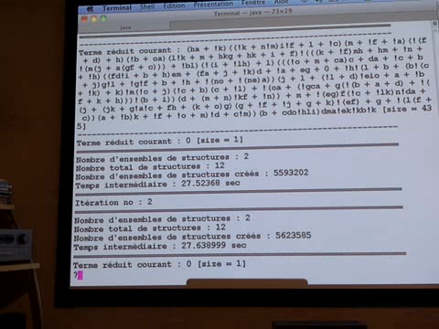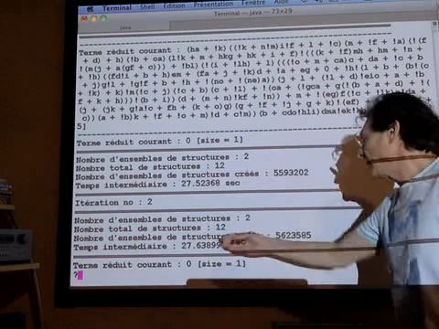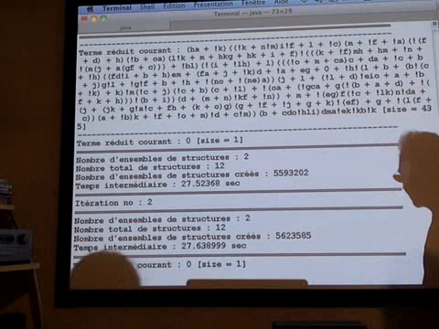But in the end, suddenly it terminates and we get 0 as the final result.